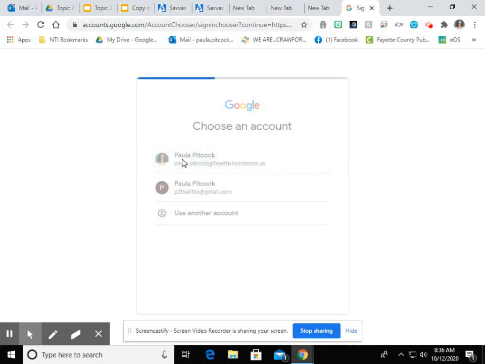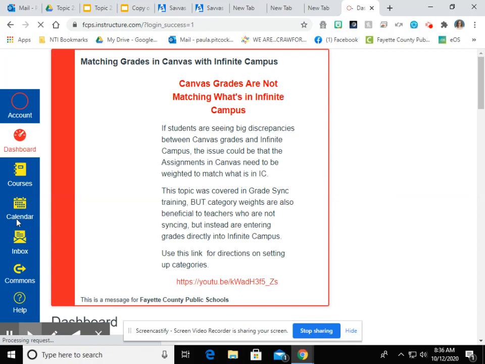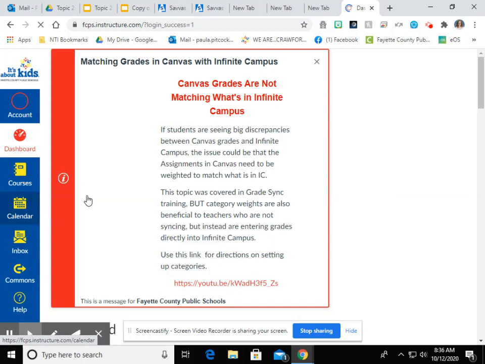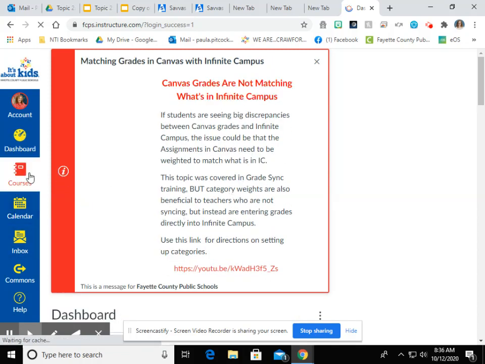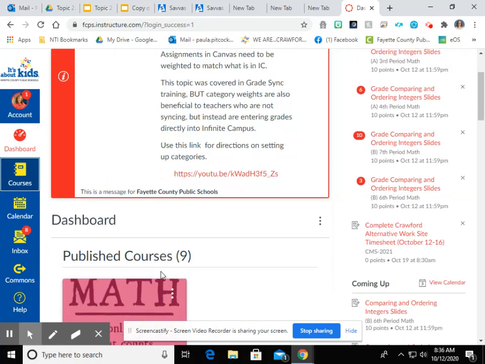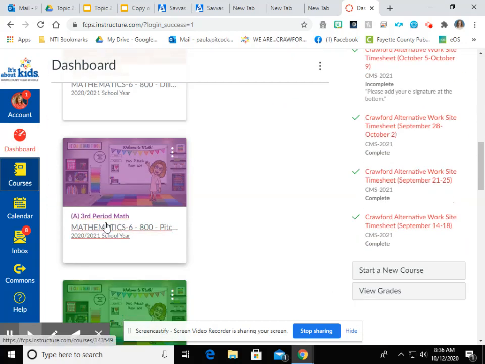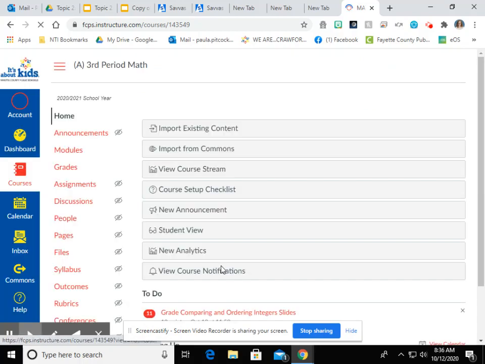You can change any fraction into a decimal using a calculator, and you can use a converting button, or you can use division. So I'm still trying to get into my math class. I'm so sorry. I'm going to pick third period. And feel free to fast forward until you see the calculator.